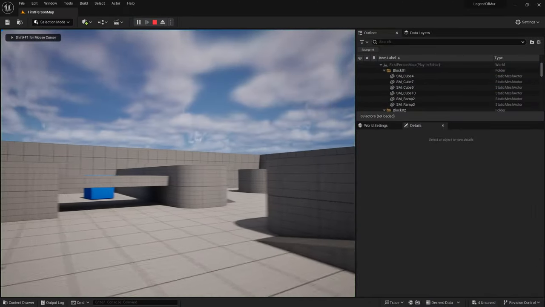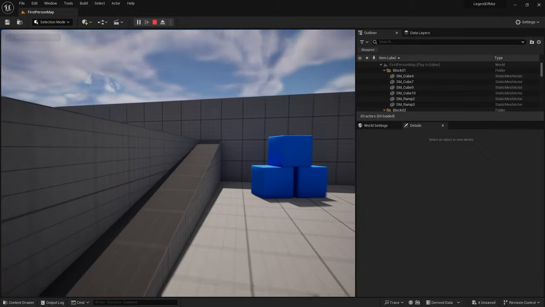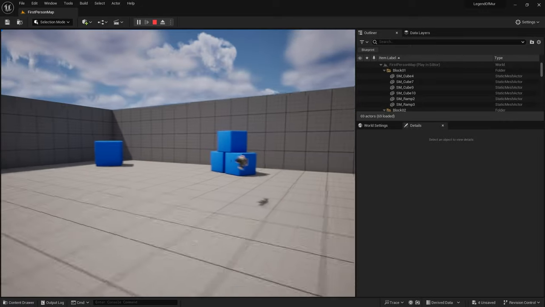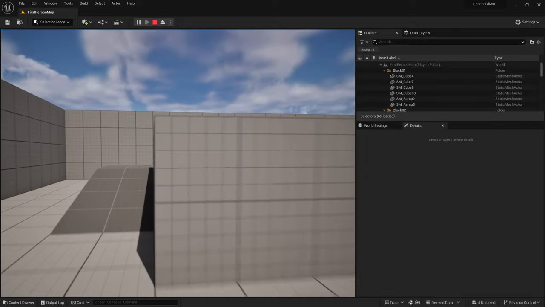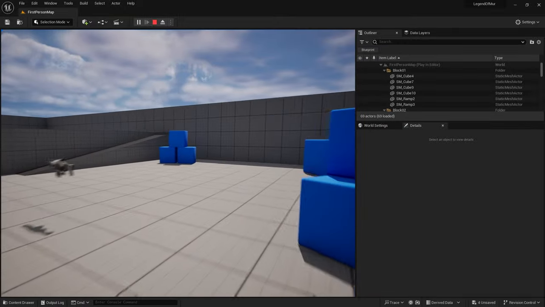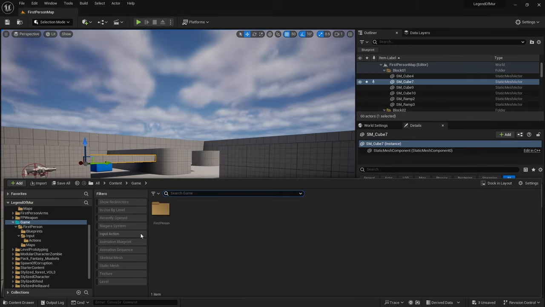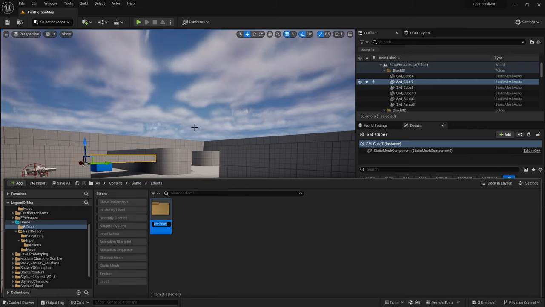So last time we got a basic movement for our crouch working, jumping and sprinting. And one thing we're going to do now is improve the design of our character's walk. That's less slidey, more steppy. So let's take a look at how we can achieve that effect using the camera shake modifier. So we're going to go into our content drawer and create a folder in our game folder called effects. And inside of here, we're going to create another folder called camera effects.